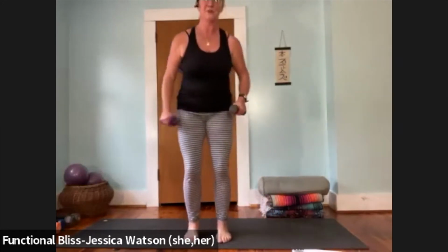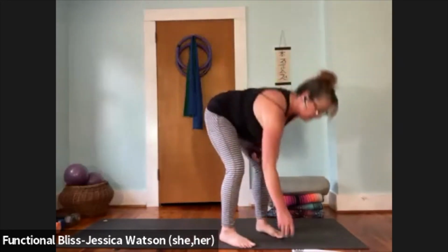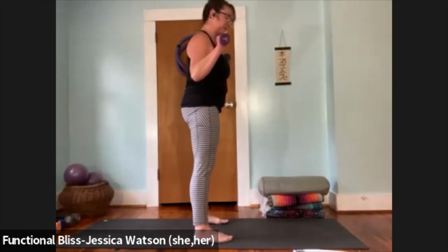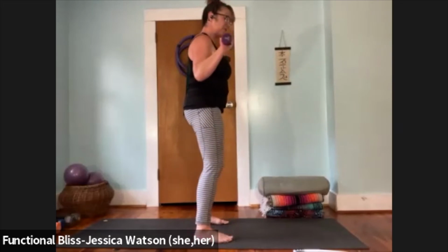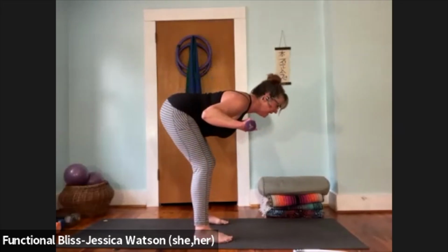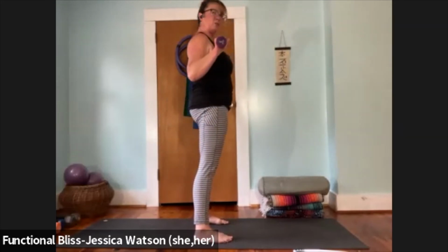And time. Woo! Rise on up, shake your legs out. Okay, we're gonna stick with those weights and load them up at the chest. Feet about hip width distance apart, toes and knees pointing forward, a little micro bend in the knees. We lean forward to that halfway point and then lift up, squeeze those glutes to come up.